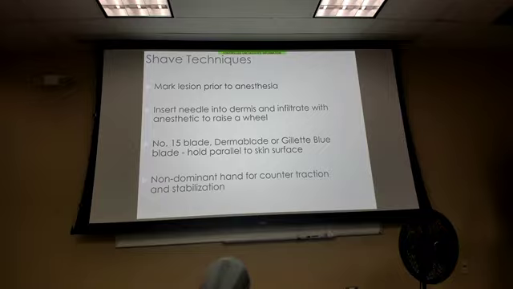Like everything, we're going to mark that lesion prior to the anesthesia. We're going to insert the needle into the dermis and infiltrate with anesthetic to raise it up. Okay, so you can see that wheal. Usually we can shave that with a number 15 blade. We can use that beautiful DERM blade that we saw in the picture earlier, but you can use that Gillette blue blade. So hold it parallel to the skin surface and scrape it off.